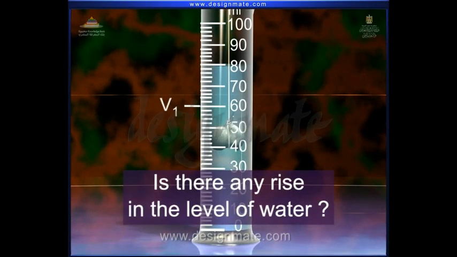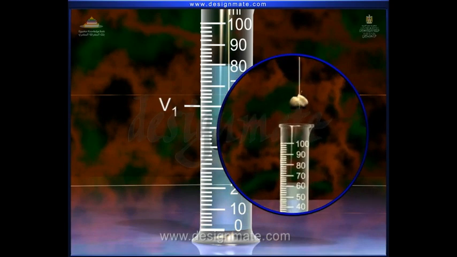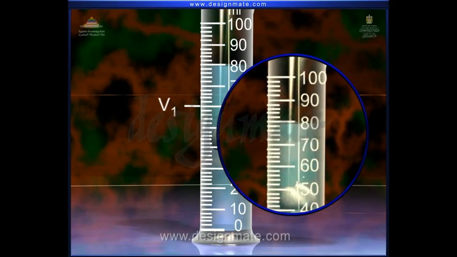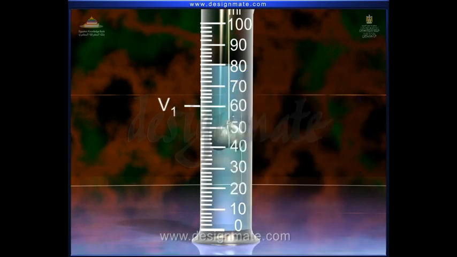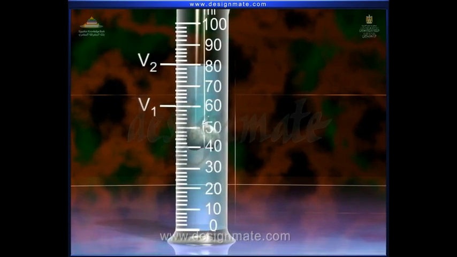ظهر عندي new ايه؟ Volume. هو الفوليوم نمبر 1 volume of liquid only. The new volume is a volume of liquid and solid body او irregular solid body. And record the new volume of water with the stone which called V2. كده بقى عندي V1 and V2. In order to measure the volume of stone only, you have to make this relation. What is the relation? V2 minus V1.